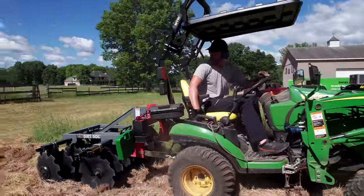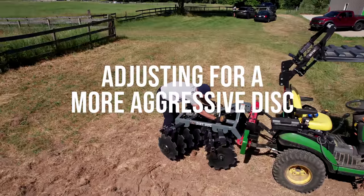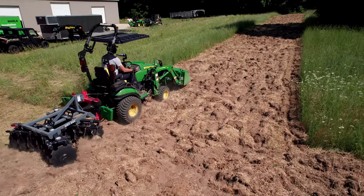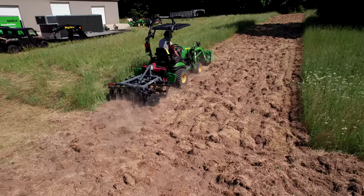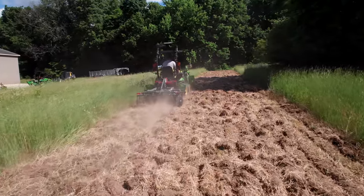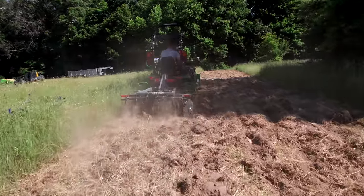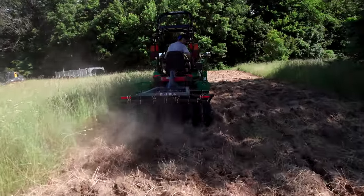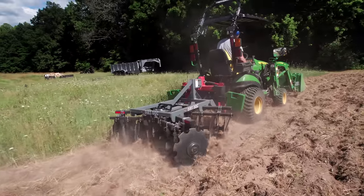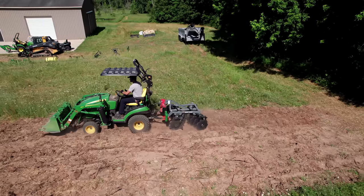Prepping new ground with small equipment takes some patience, some practice, and the more tools you have, maybe the better. So the first thing we did is mow that long grass and those weeds down — looks like it's been mowed yearly. We just moved in, but no big branches or root balls to deal with, so that was pretty easy. Then we came through with an all-purpose plow — it's got spring-loaded shanks that drive down maybe seven, eight, nine inches deep — that really works up that sod, gets underneath the roots, and turns the soil pretty well.